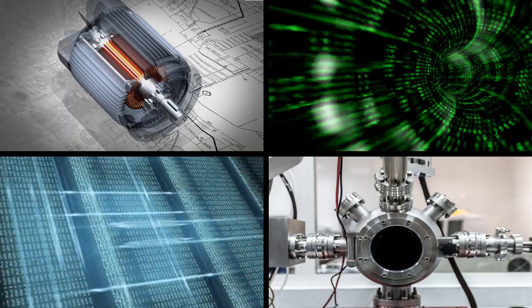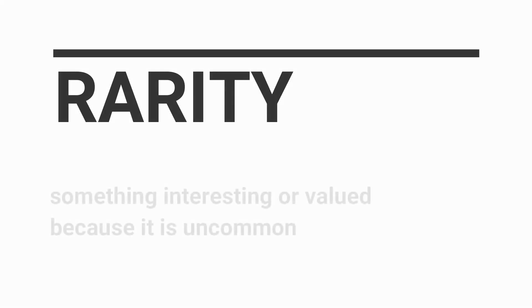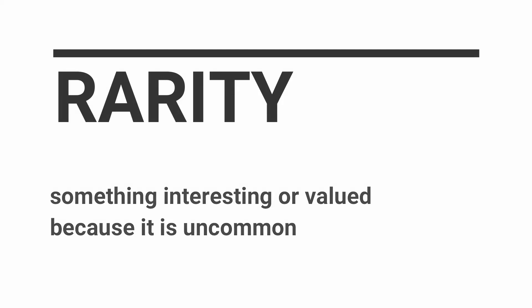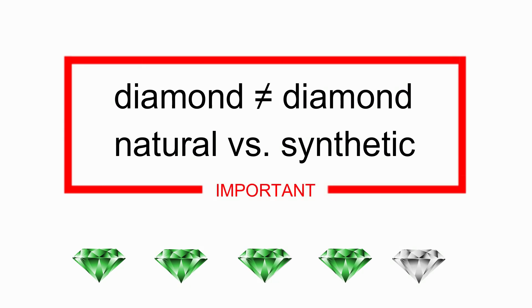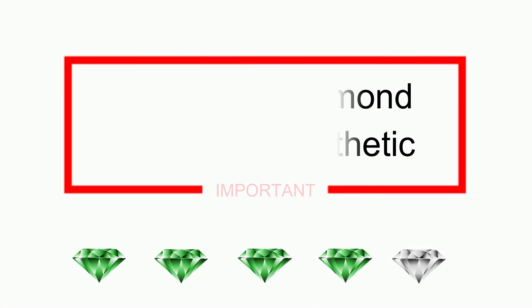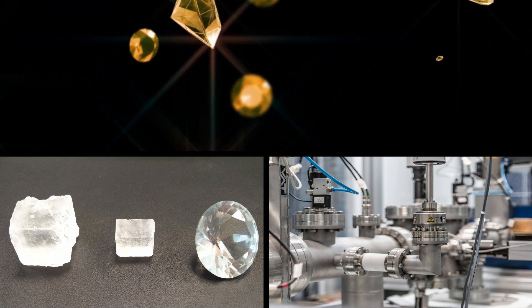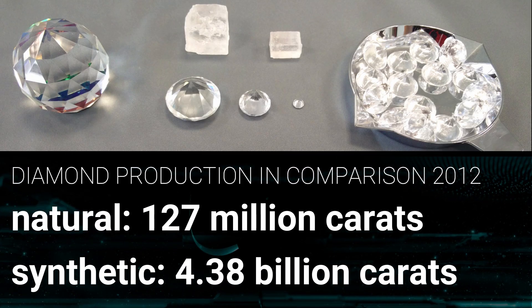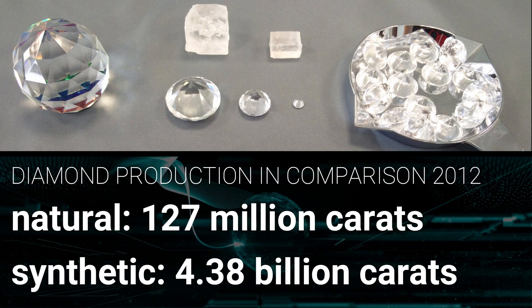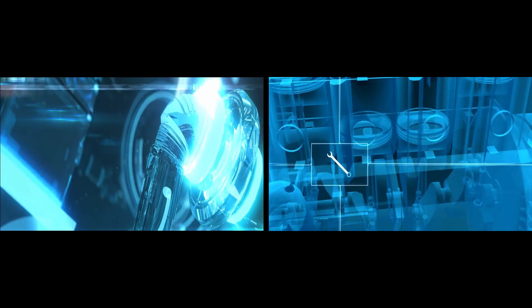With so many possible useful applications, that means we need a lot of diamonds. This leads us to one of the most important concepts relating to diamonds: rarity. In the news, one hears about synthetic diamonds every now and then, making it seem like a new invention. However, back in 2012, about 127 million carats of rough diamonds were produced worldwide. In comparison, global production of synthetic diamonds was approximately 4.38 billion carats. Only about 2% of industrial demand can be covered by natural diamonds. Synthetic diamonds are often more suitable for industrial usage because they can be produced on demand and adjusted according to individual specifications.